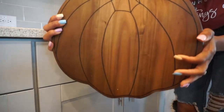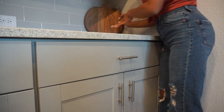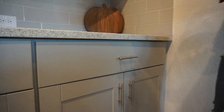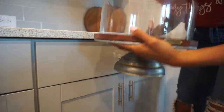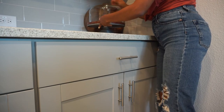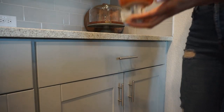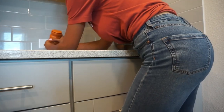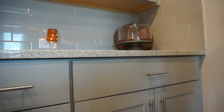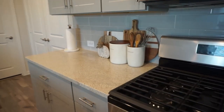The cutting board. There. That's good. And then our little, this is from Hearth and Hand. And I think that's simple and super cute. I'm gonna put my little wax warmer. So very simple, but I think I love it.